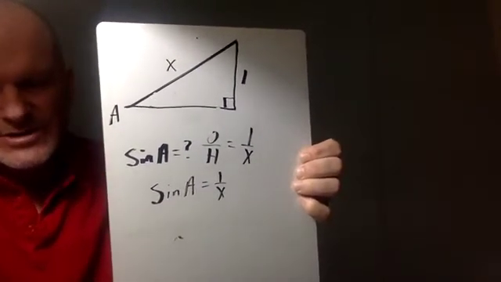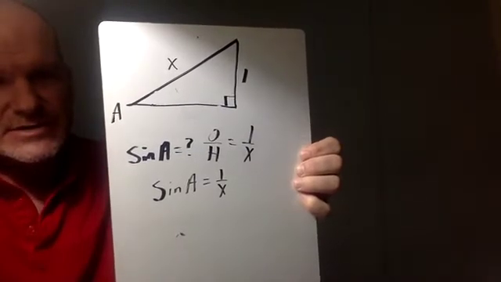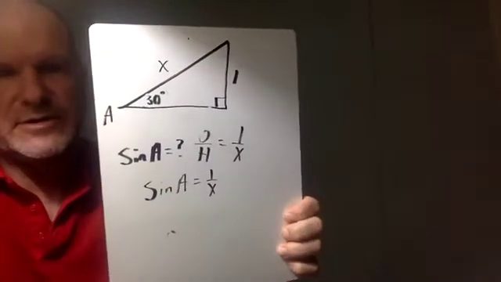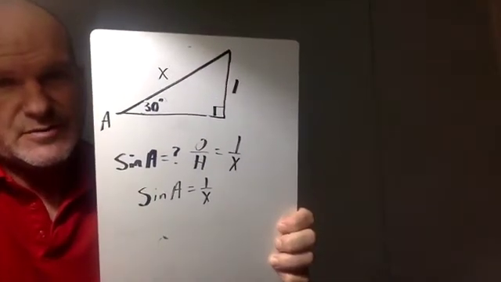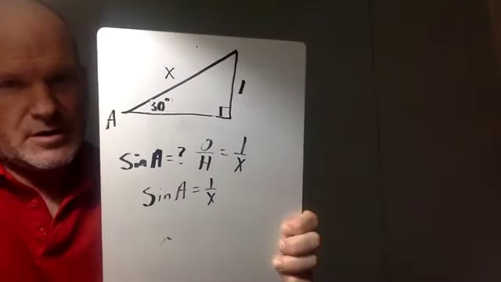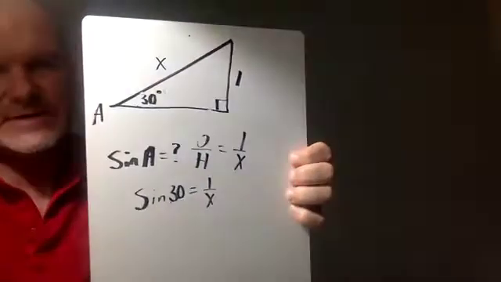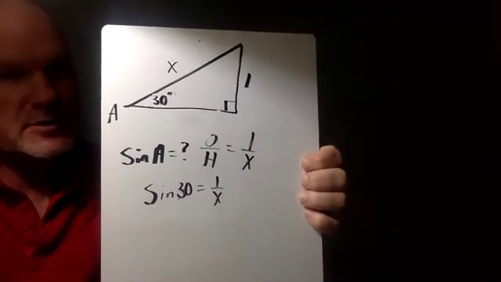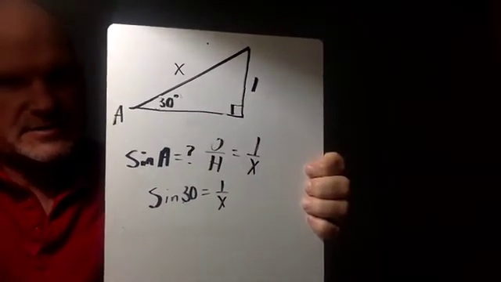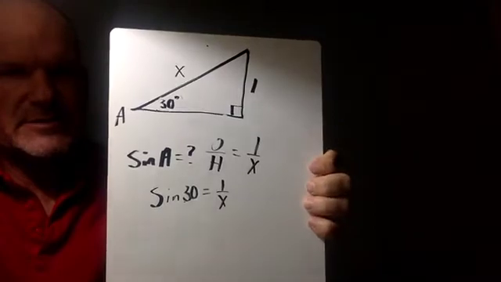You need more information. You need to know how many degrees is angle A, and you will be given all that information today. So that's the two things that are going to look different in today's problems, is that you're going to be given an angle measurement and you're going to be missing a side. Now you can solve for this problem. We substitute out the A for 30. So instead of sine of A is equal to 1 over X, it's sine of 30 because A is 30. Angle A is 30 degrees.